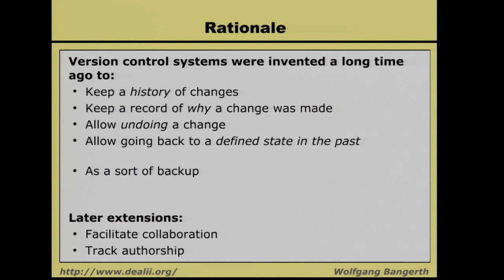Let's say in the very old time, something like SCCS or RCS. Later, people realized that version control systems are incredibly useful to facilitate collaboration. So today, version control systems don't just live on your own computer, but they live on web servers, for example, or central repositories, where many people can participate in the development of the same piece of software. And part of the rationale of version control systems today is that it allows us to track authorship of software, of pieces of code, of functions, of lines.